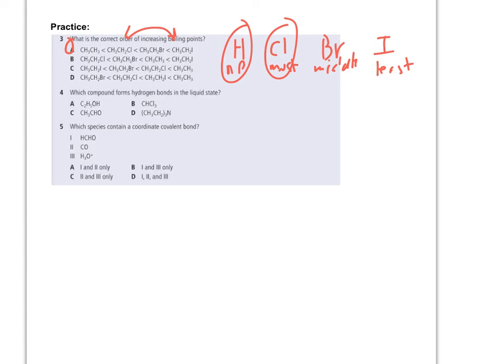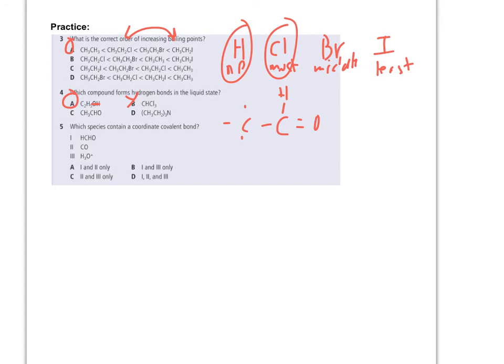So in this case, although it looks like all but B would be capable of a hydrogen bond, the only one where the oxygen and hydrogen actually bond together is in A with the OH group. With the N, the carbons are attached to it, so there's no direct NH bonding. And with the CHO, that's telling you that the hydrogen and oxygen are bonded separately, like so, to the CH3 group. And again, this is more organic stuff, which we're moving into next. So just a preview of what's to come.